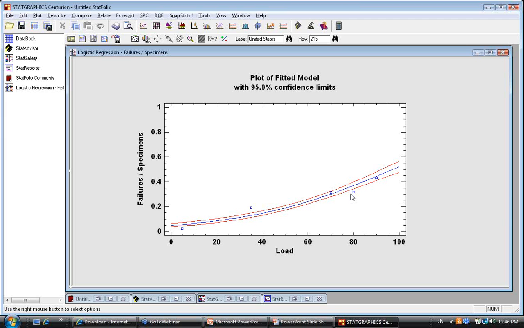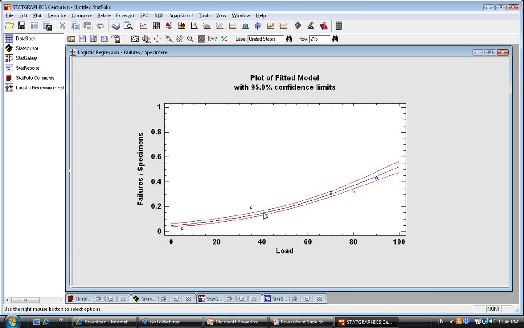If they are prediction limits, they are limits for the individual observations. If they are confidence limits, as these are, they are confidence limits for the mean response at a particular value of x. The way these confidence limits are supposed to be used is the following.